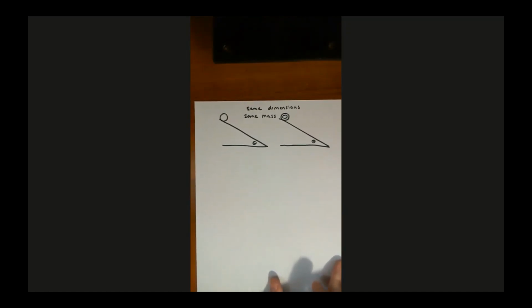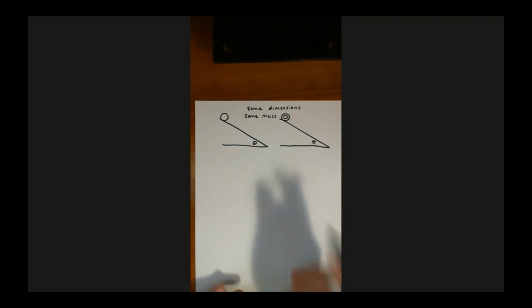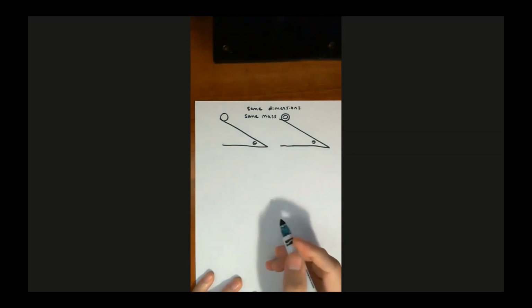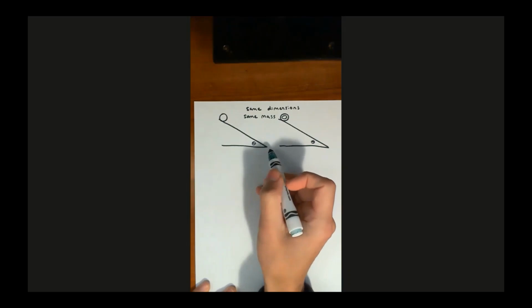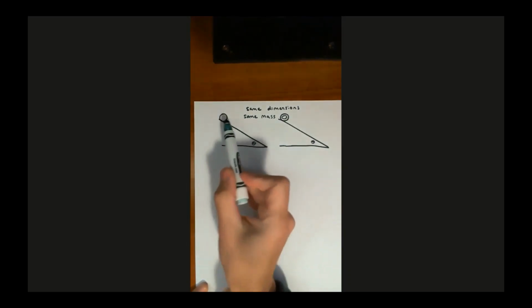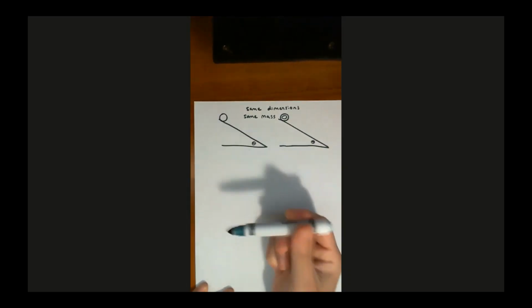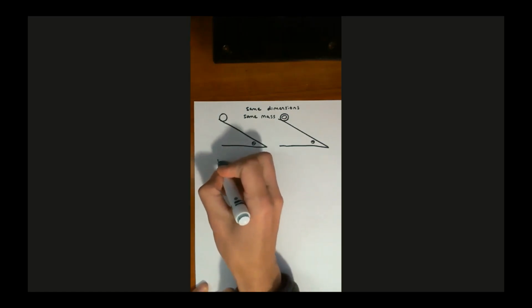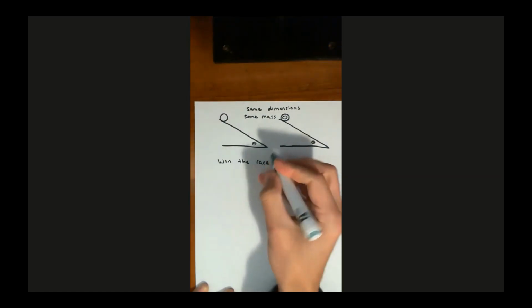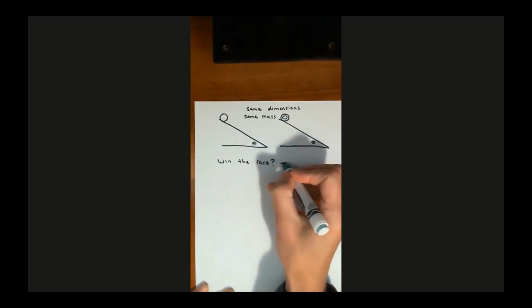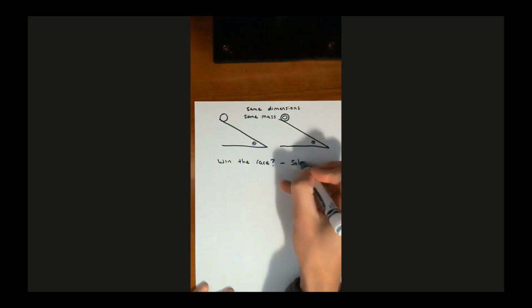It's probably not real intuitive if you were to guess which one is going to go faster down to the bottom. But I'll tell you that the one that's going to win 10 times out of 10, every single time, is this one. The solid disk is always going to win the race. It's always going to be the solid disk.